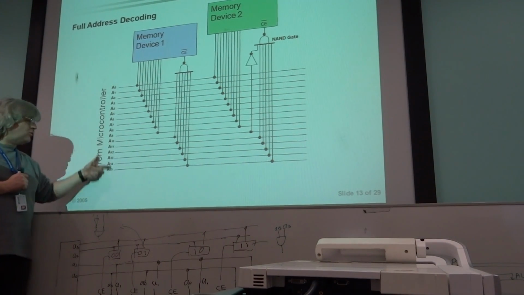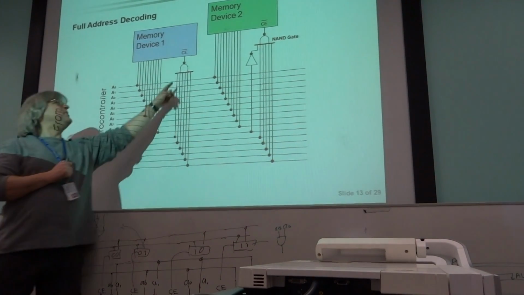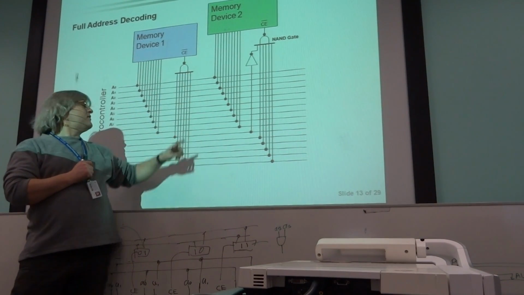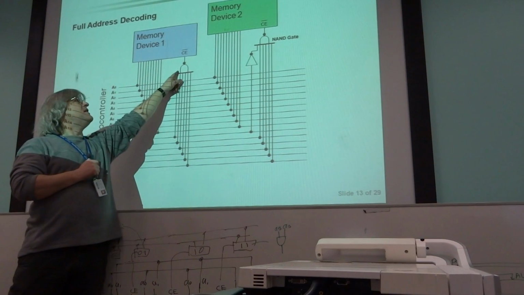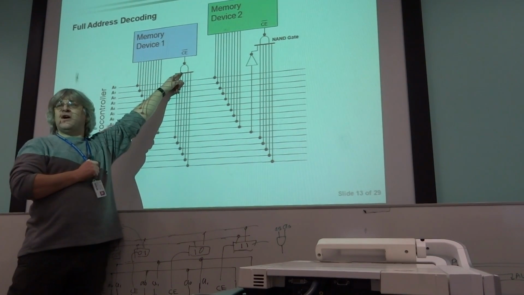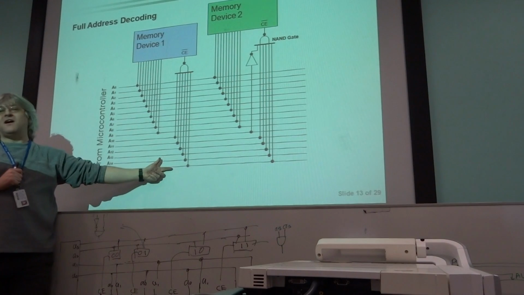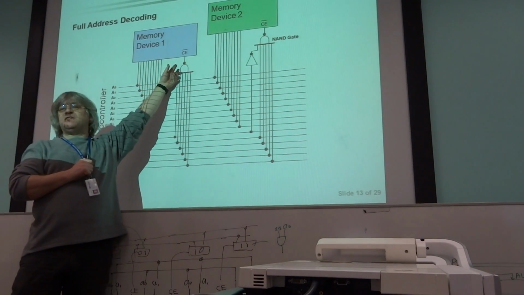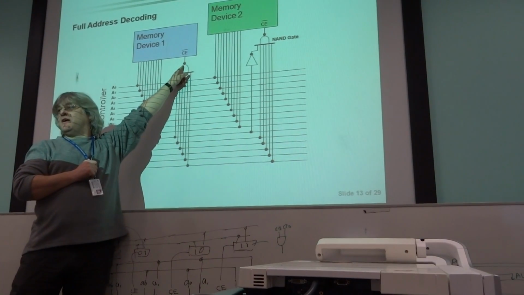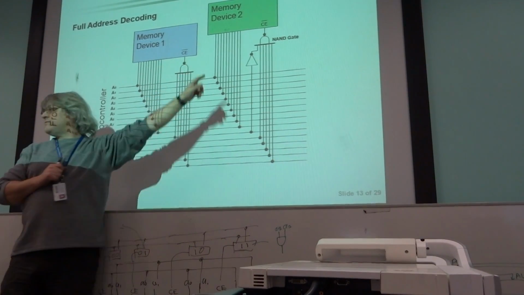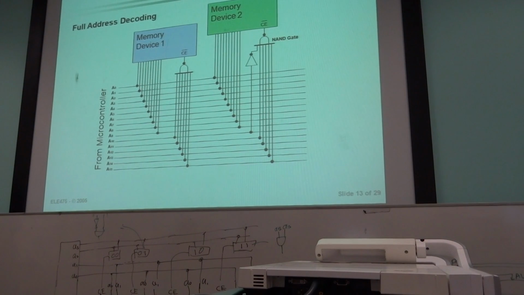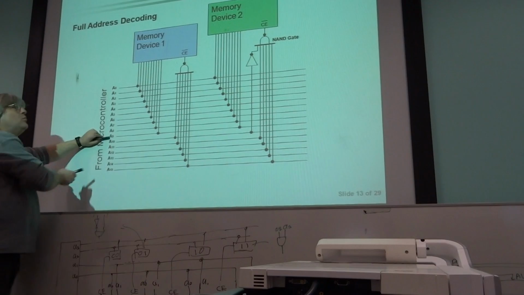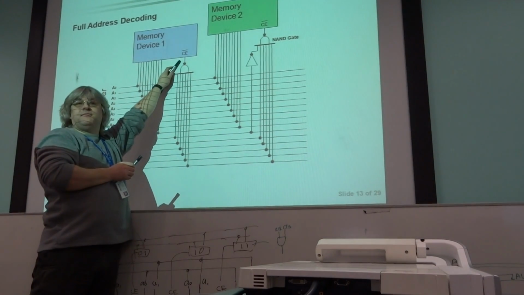In this case, all of the remaining address lines are being used feeding into address decoding logic. There is only one combination here that would make that NAND gate go low. That's when all of these lines are high. For all other combinations of those lines, this will be asleep because this pin will be high. So it's unique. Just one combination of values, A10 to A15, will actually make this switch on.